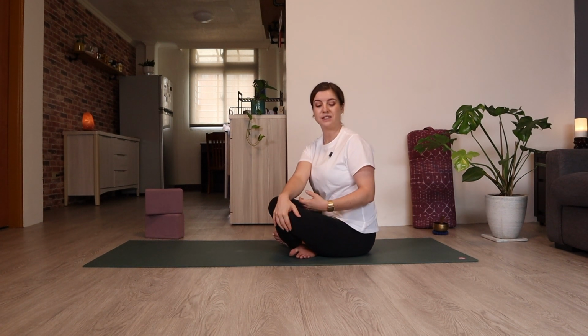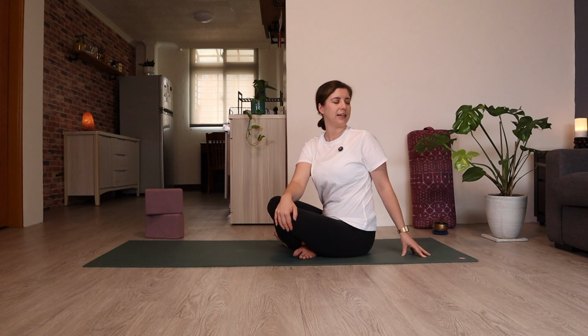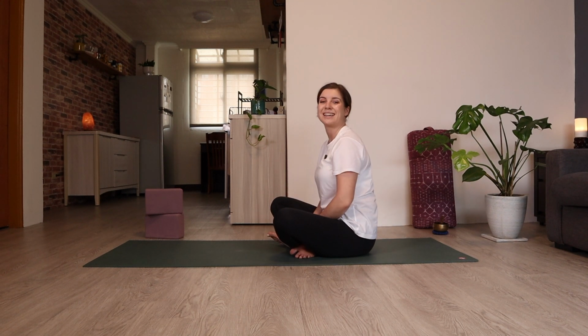And we'll take a brief spinal twist here, bringing your right hand over towards your left knee, left hand back behind you. Inhale to lengthen and exhale to rotate to the left. And now we'll take it to the opposite side. And you can make your way back to center.